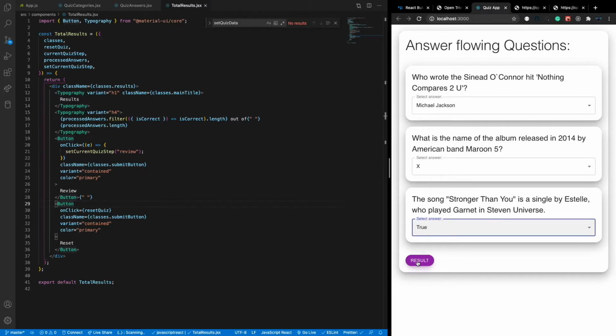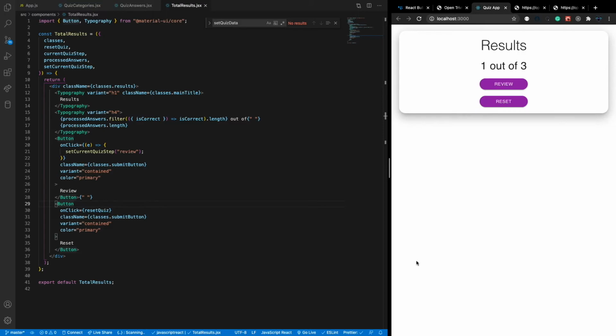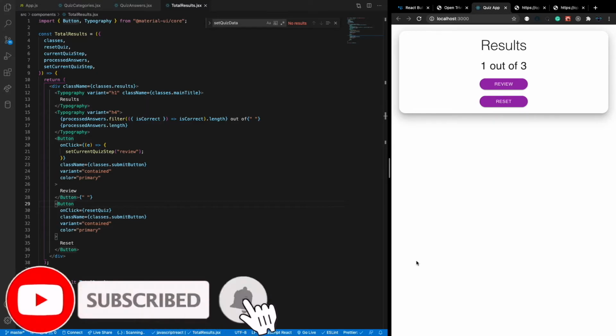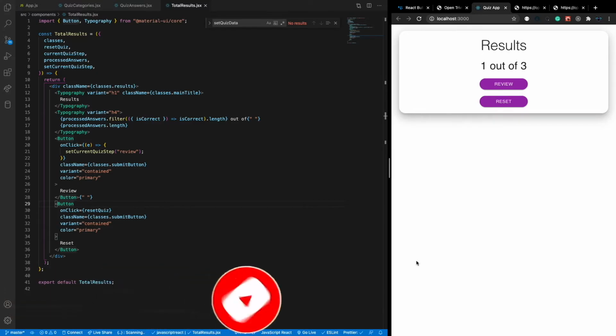For example, when I hit this result, it should show me the total result. Now we have the total result with the 2 buttons. One button to see a review of the answers that we selected, and a second button to reset and start from the beginning. The review button doesn't work yet, because we didn't create the review component yet. Let's press reset. It should take us to the beginning to start again.